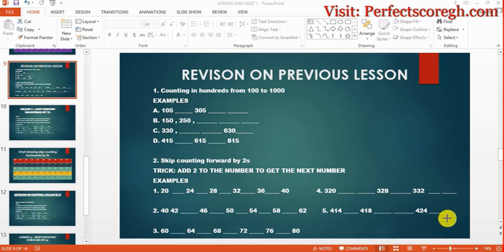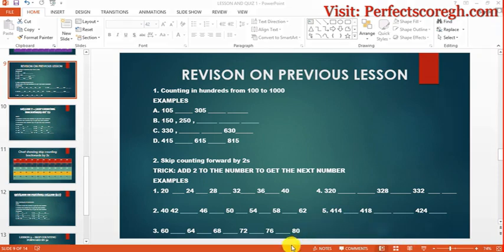Okay. The next one here. Let's check the next one. What are you going to do? The next one, we have 60. So we add 2 to the 60. We go 60 plus 2. Okay, I hope you know how to do it. You just add 2 to it to get to the next number. Okay, very simple as that. So you can also do this one. You can pause the video and do all, but let me take you through number 4 and number 5. That's the more difficult one.